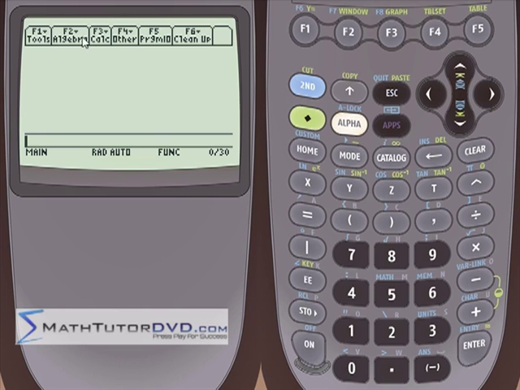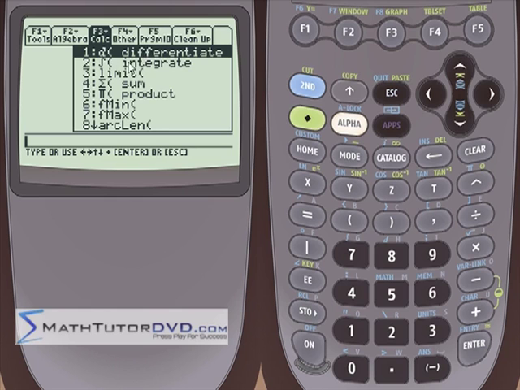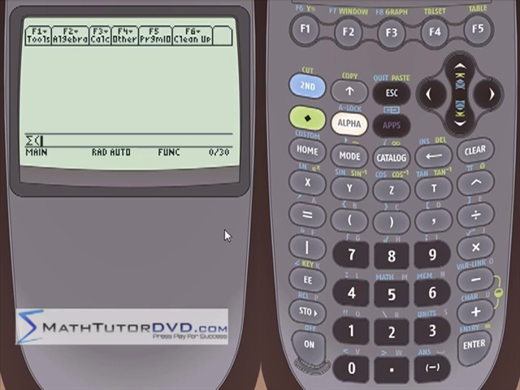These live under the calculus menu. We hit F3. We've already done differentiate, integrate, and taking limits, so it's just number 4 and number 5. The sigma represents the sum, adding up a bunch of terms. This symbol that looks like a pi represents a product, which means a bunch of terms multiplied together. Most students have probably seen sigma, so let's do that first, number 4.